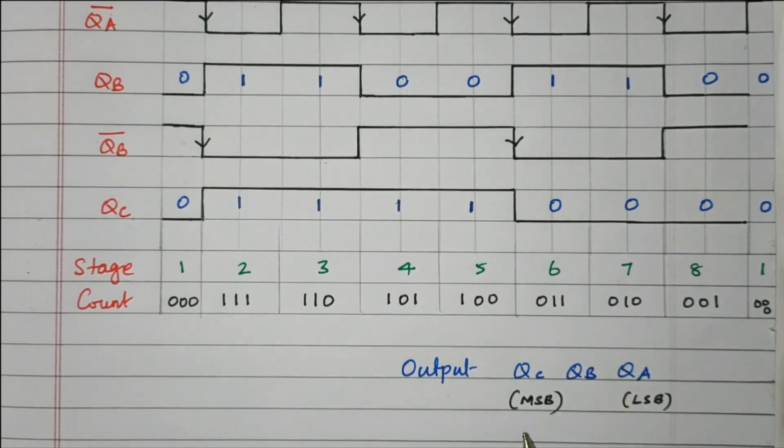For both the up operation and down operation, there is no change in the output terminals. The output terminals are these three for both operations. So in this video we discussed the 3-bit synchronous up-down counter. For the up operation we connect Q to the next flip-flop. For the down operation we connect Q bar as the input to the next stage of flip-flop. Then we have the control signal M. If M equals 1, it will perform the up operation. If M equals 0, it will perform the down operation. Then we discussed the timing diagram for both up counting as well as down counting.